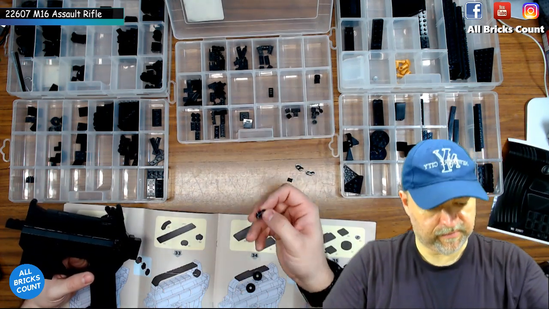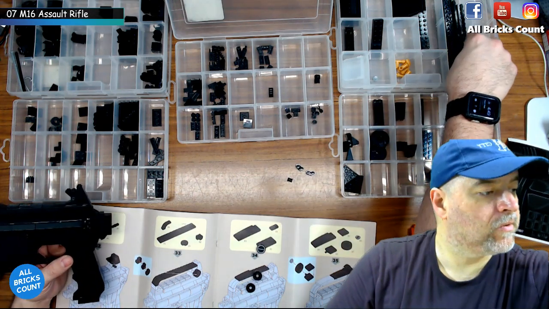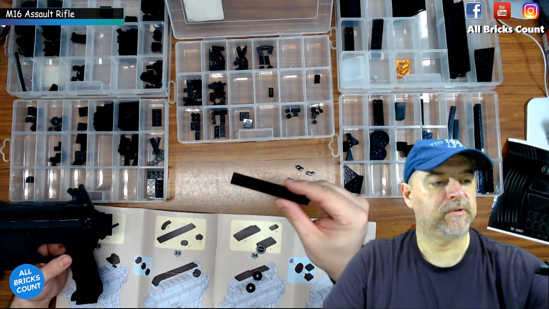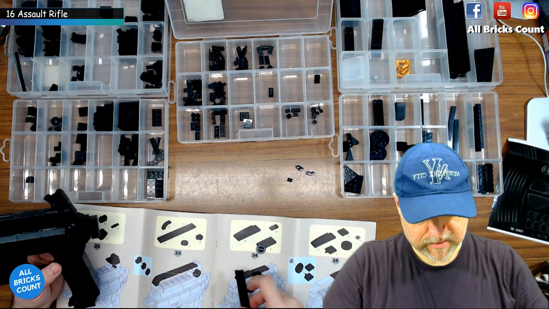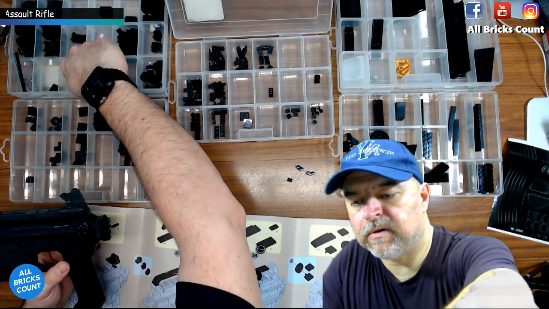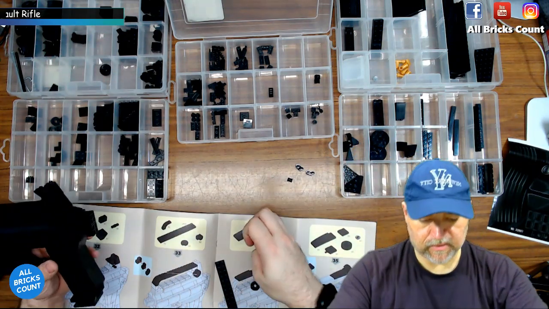That's the printed one. And what else do I need? 2x12. That's bigger than. That should be 2x12. And two of those pieces. All right.